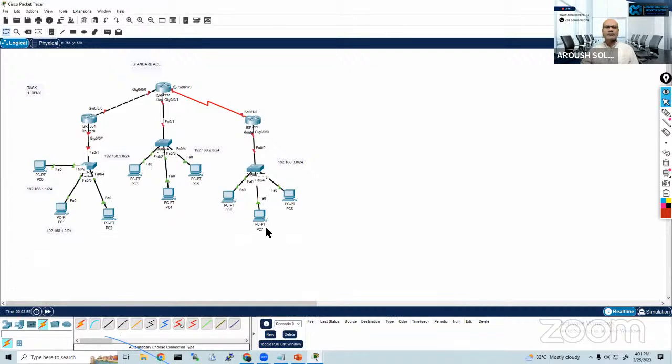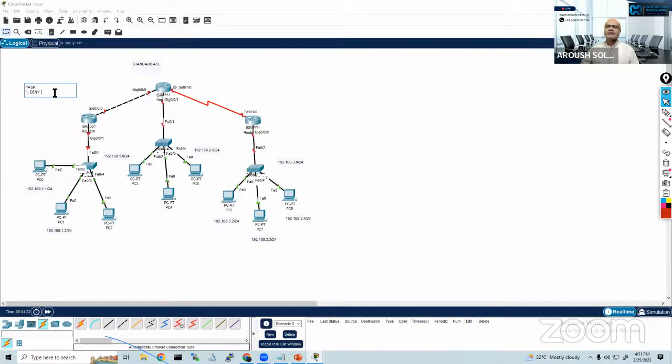It is better to give each one an individual IP address. Say, for example, this is my 3.1, this is 3.2, this is 3.3. I'm just assigning the IP addresses, guys. 3.4.